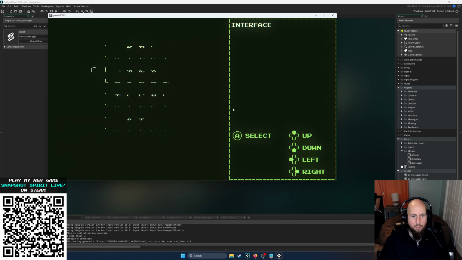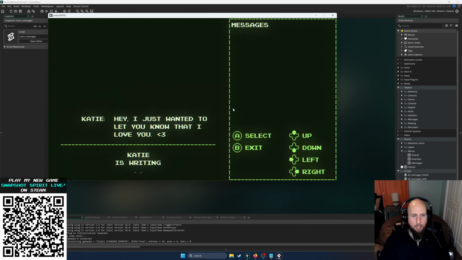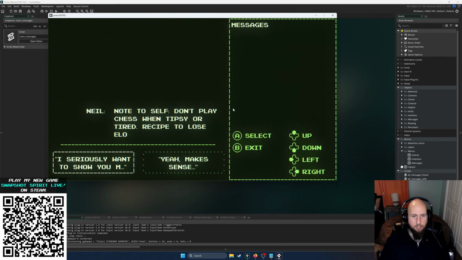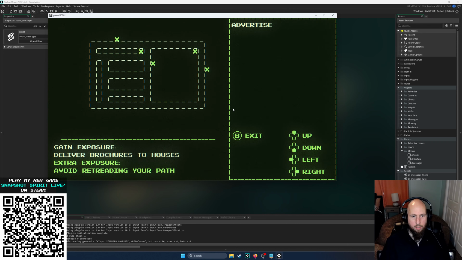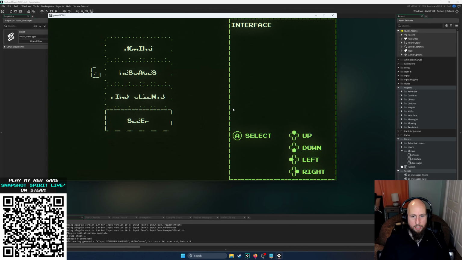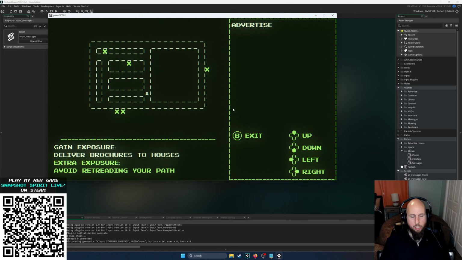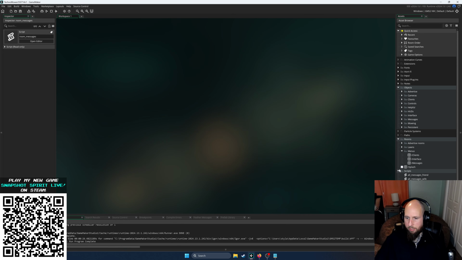Alright, so fade out, fade in. There we go. But no fade. I didn't want fade ins or fade outs for the messages. I like this. I like that it's only doing it on the gameplay side of things. I feel like it's very chonky, which is the vibe of the game. I want it to be a little faster though.